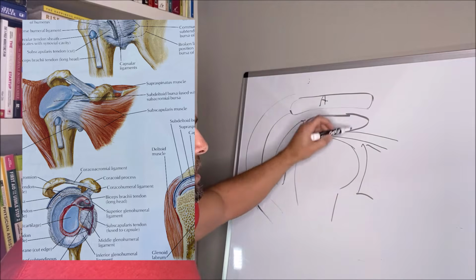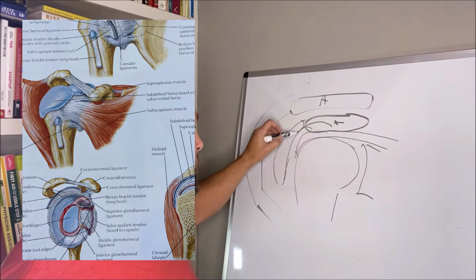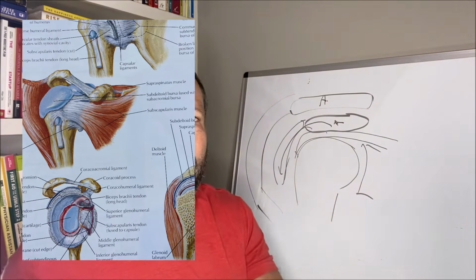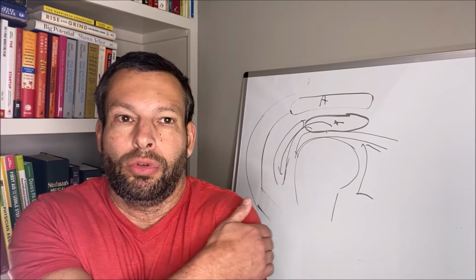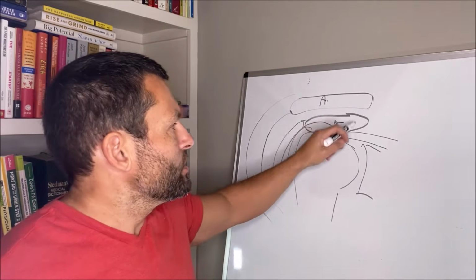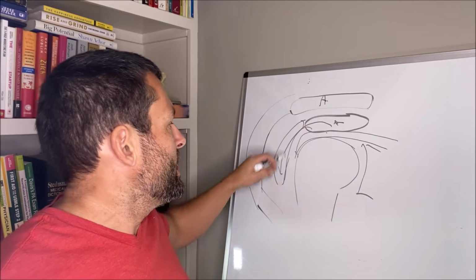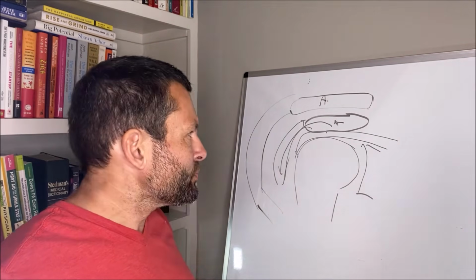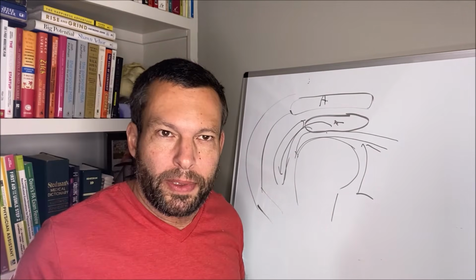So if we have some irritation here, we get some fluid made, and that fluid runs down here. And that's why people, when they talk about shoulder pain, often talk about shoulder pain here, not necessarily here. The shoulder pain here is because the irritated fluid from the bursa runs down and irritates the bursa down here too. So what is the bursa and what's the purpose of the bursa?